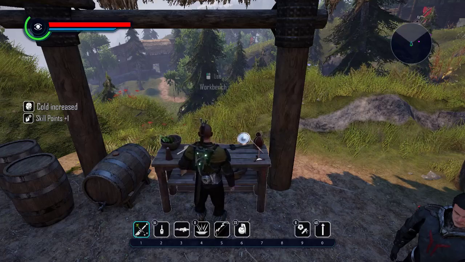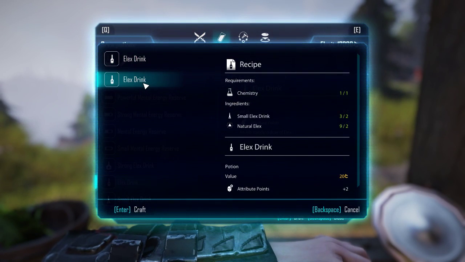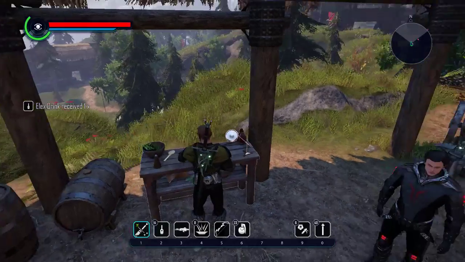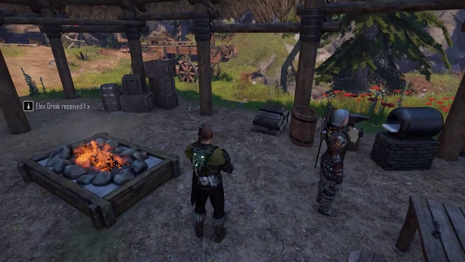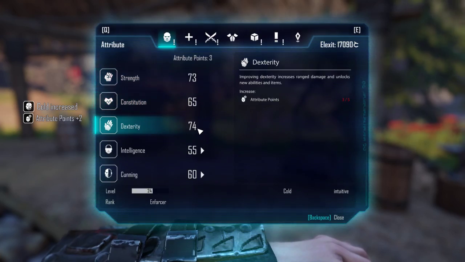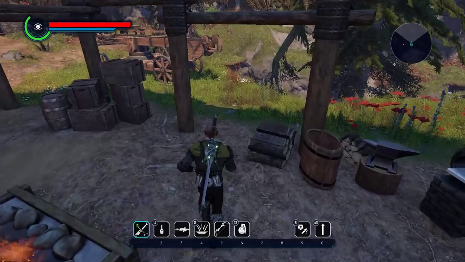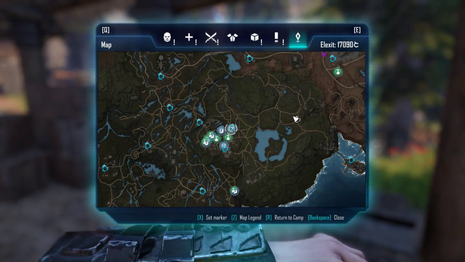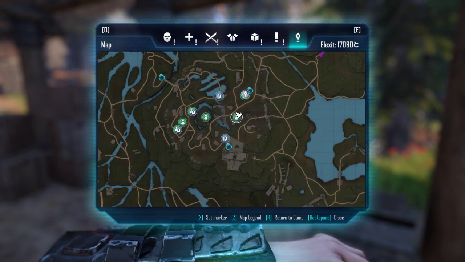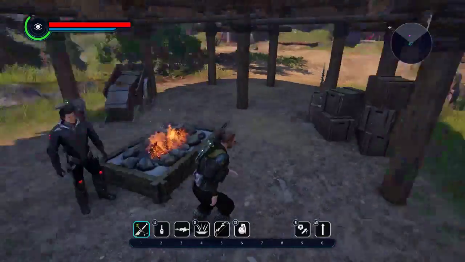Let's drink it. Can we upgrade some of these small ones? ELEX drinks. Yep, we can craft one of those. Why not? Okay, let's drink that also. So we have 3 points there. And let's find ourselves a survival trainer. Who is survival trainer here? Born, but okay. I can go to him, I guess.